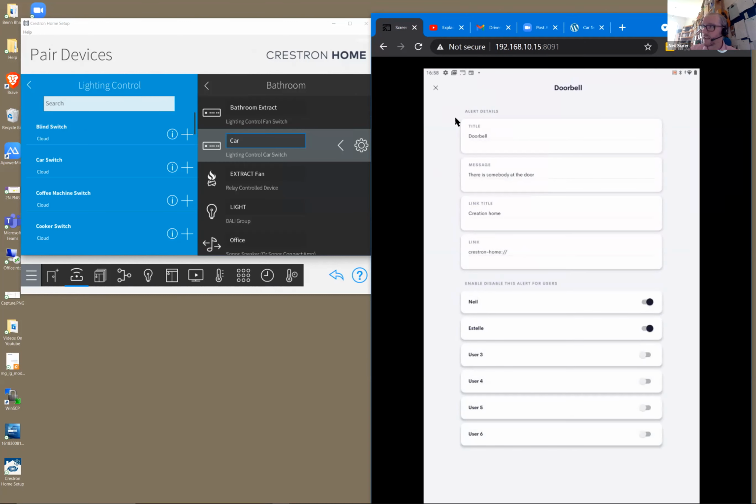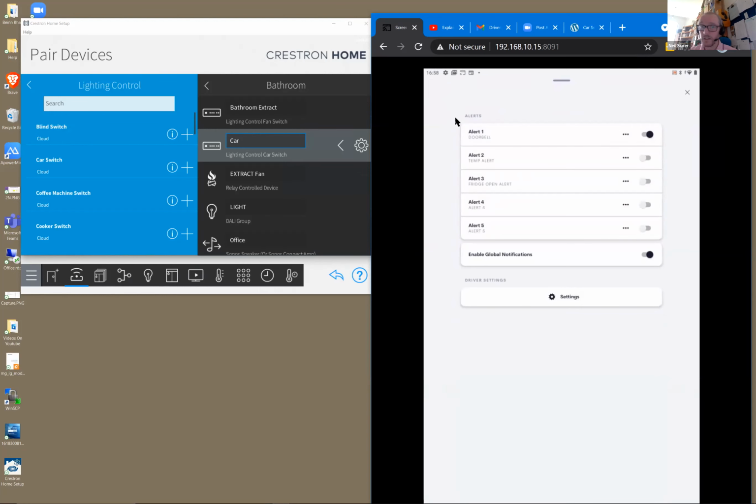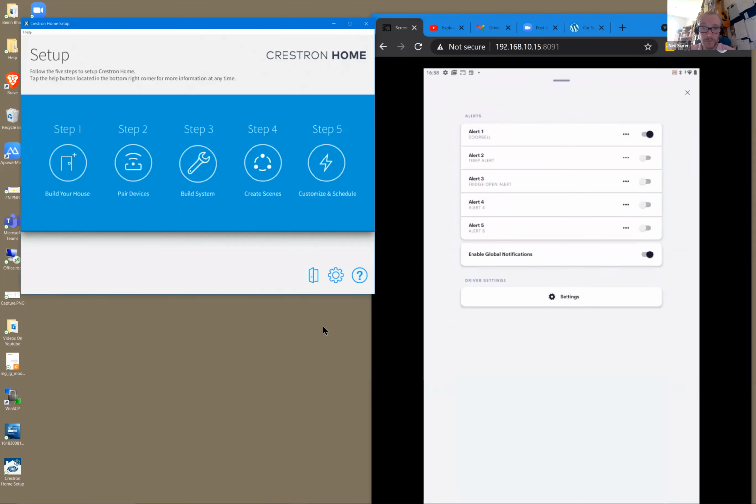So the messages themselves, we can send a short message, a title, a message, and we can also send a link through. This one that I've got set up here is just set up to be that doorbell message for purposes of demonstration.